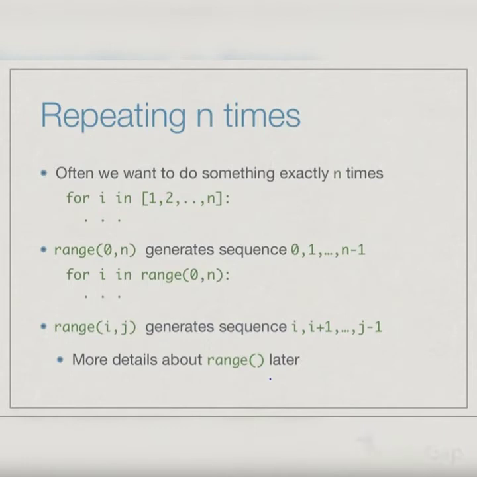Now if I take a range from i to j, how will it be indicated? It will be indicated that the range starts from i and goes up to less than the last index, that means j minus 1. This is how we can repeat, or just write or print, elements or statements using a for loop. You will be given more details about the range in further lectures.